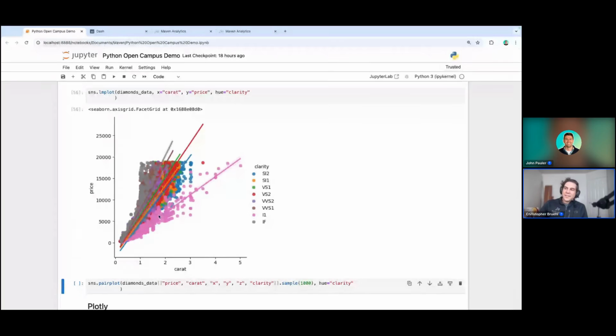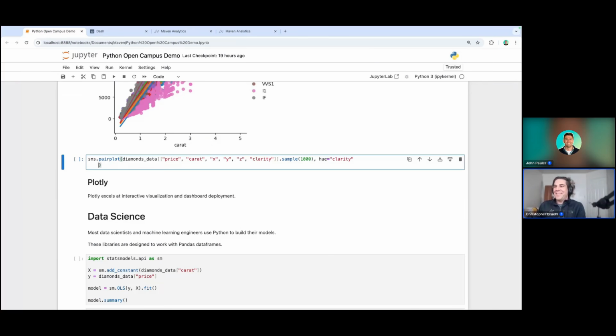And so what this tells us is that the rate of price increase by carat weight depends on the quality of the diamond. So low quality diamonds, as they get heavier, increase at a much slower rate than near perfect diamonds, which increase at a much higher rate. And so if we were just to zoom in, let's say at about 3 carats, our predicted price of a 3 carat I1 diamond is about maybe $12,000. Whereas if we go 1 quality level up to SI2, it's about $20,000. So the same weight could be double depending on how much further up in quality you're going.